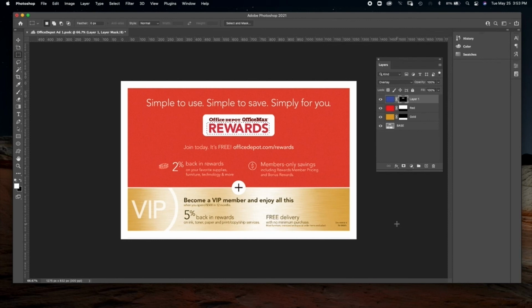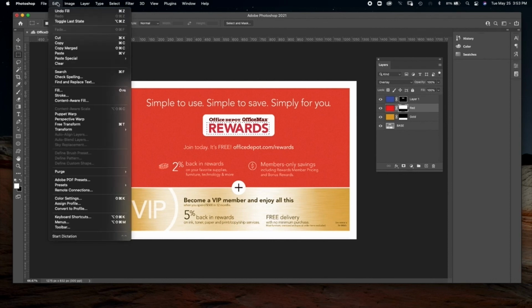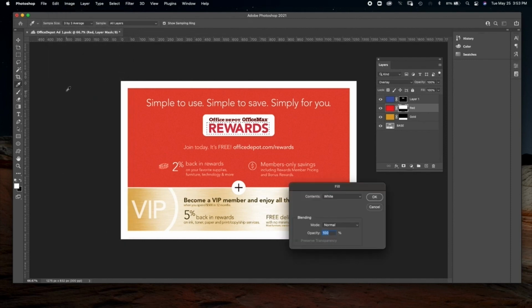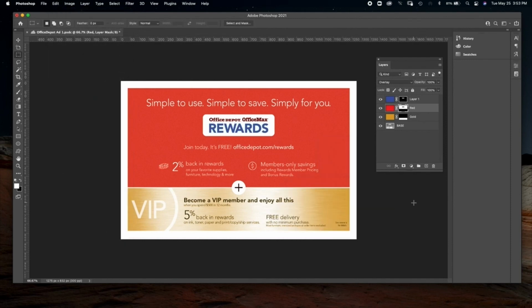Okay, now the blue is only showing there. But what's happening? It's also showing here where the red is. The red is still showing. So I select the red, still got that same area selection, go down here and fill that with black. So I'm going to hide the red in that area, and boom, there you have it.